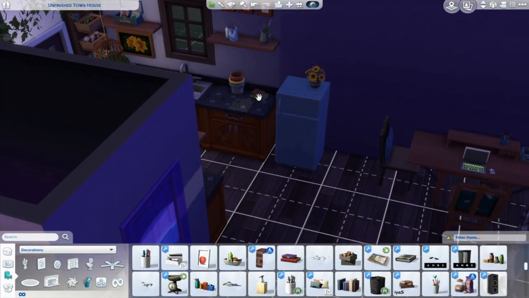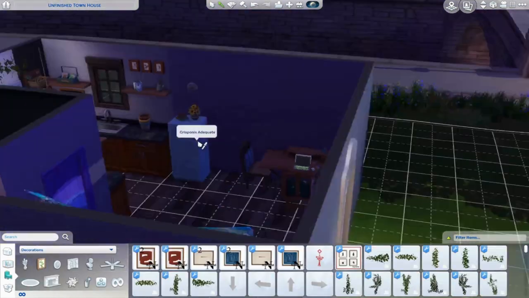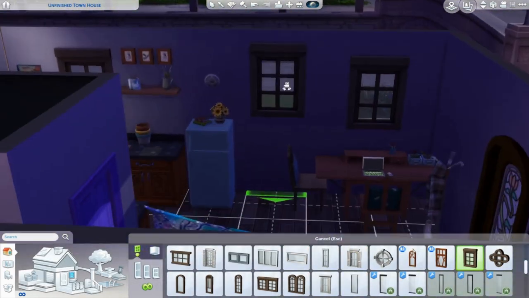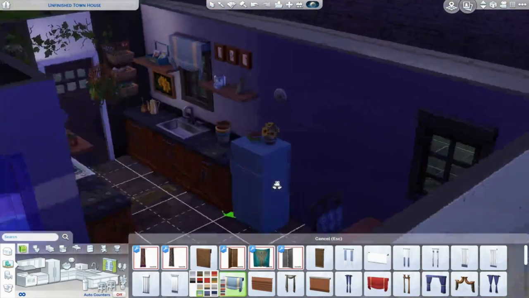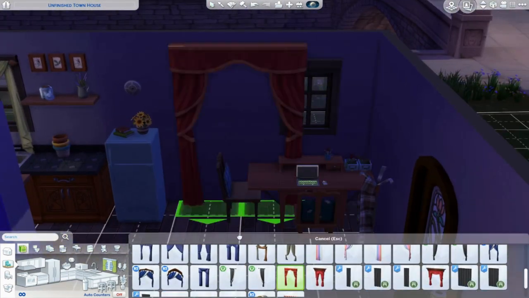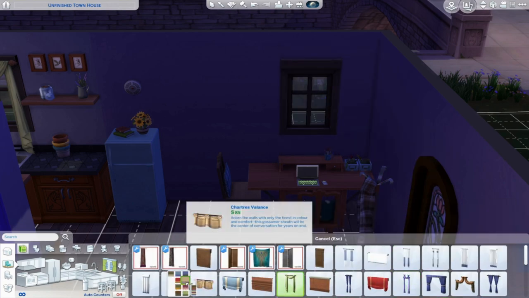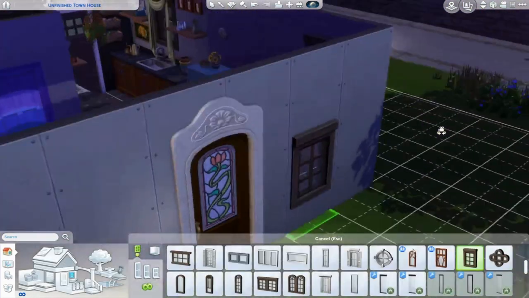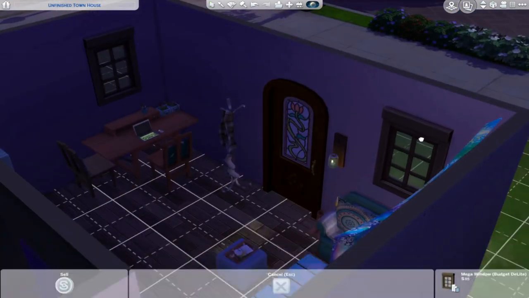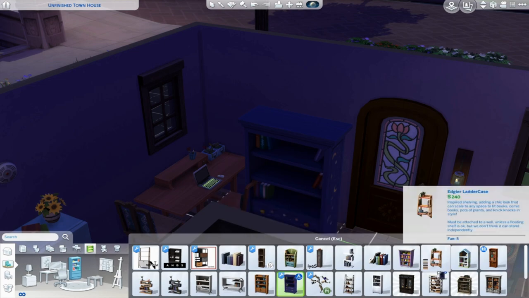I put some stuff on top of the fridge because I don't think I've done that before, but especially with the size of the fridge, it just looks more cute. I ended up putting a few different curtains on the windows. It took me a while to figure out which ones to put, but I think I ended up going for the Realm of Magic ones in the end, and they do kind of fit. I use those ones a lot, but they really do fit into this particular build.